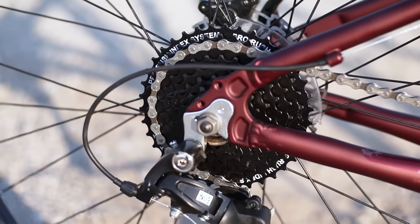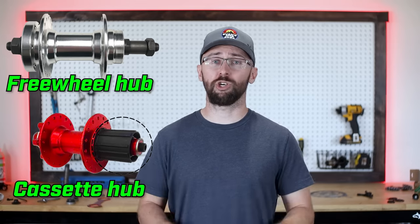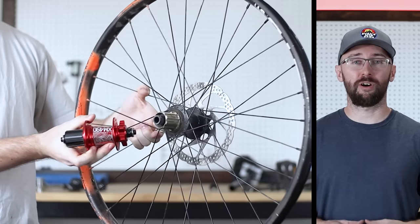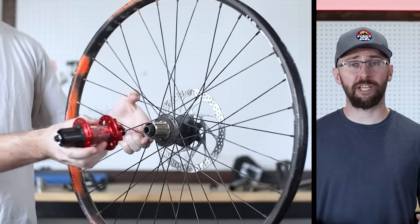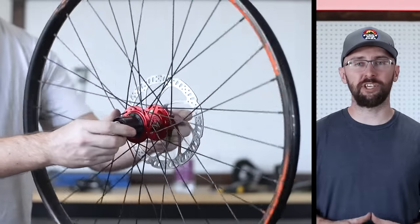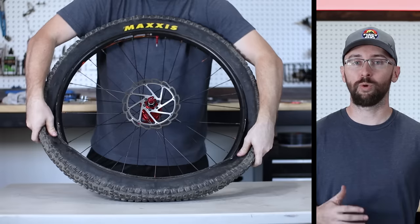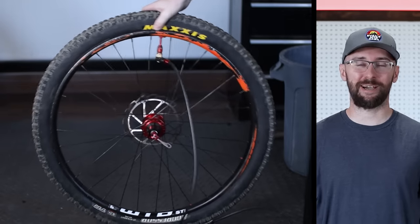The Mongoose came with a seven-speed freewheel rear hub that goes up to 38 teeth. Today's mountain bikes come with cassette rear hubs, so if I want more gears in the back, this rear hub is not compatible with upgrades. Most people just get a new rear wheel with a cassette, but right now they're hard to find and a little expensive. I have no problem swapping out hubs and spoking up wheels — it's super easy with a little camera magic and it's complete. I couldn't use the stock hub from the Vita Smithique because it's 148 millimeters wide with a through axle, and the Mongoose can only take 135 millimeter wide hubs with a quick release axle. This rim has a little bit of spray paint on it from a mishap in a recent video, but I think it'll add to the bike's color scheme.